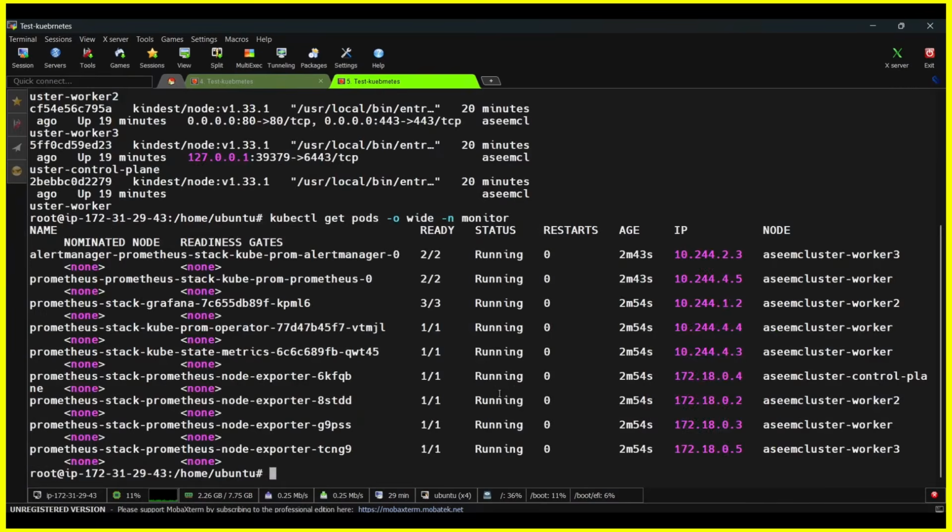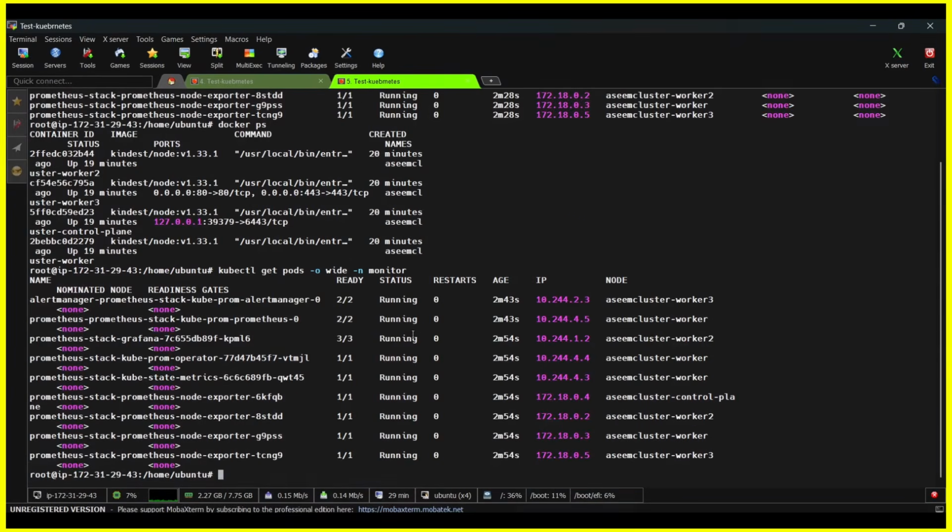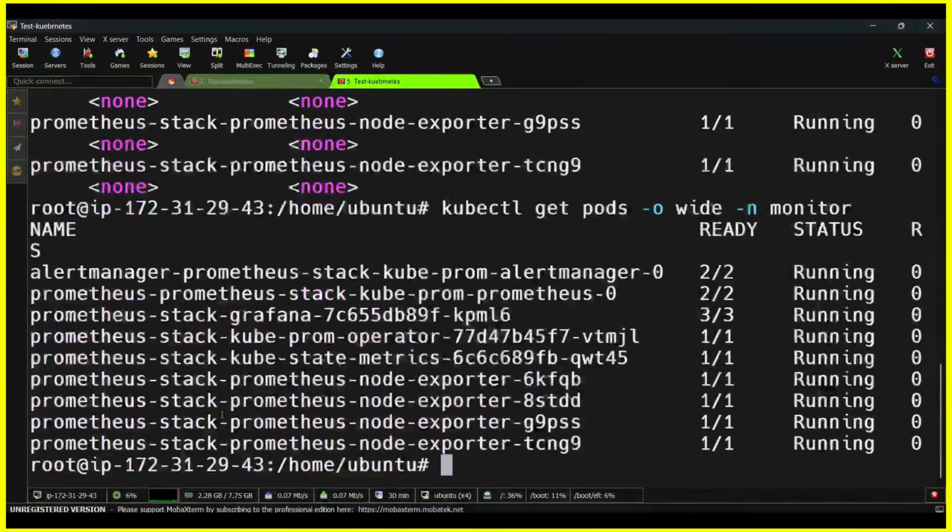Let me show it over here. See, one is deployed into the Kubernetes master, that is the control panel. The remaining three have been deployed into worker one, worker two and worker three. So how many nodes do we have? We have four. We configured this using a kind cluster, right? Here you have one kube-state-metrics that is deployed for monitoring our system metrics of Kubernetes.